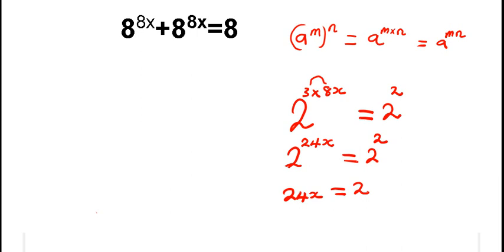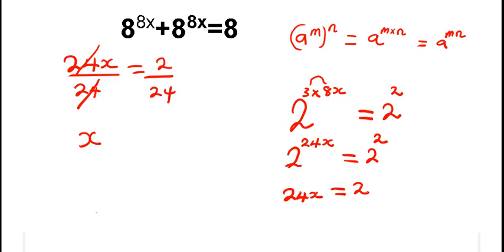So here we're going to divide both sides by 24 to make x stand alone. So which will now be 24x divided by 24, so that x can stand alone, is equal to 2 divided by 24. That's by dividing both sides by 24. So 24 will cancel 24, we have x. Then 2 will cancel itself, equals we have 1. Then 2 will cancel 24, we have 12. Therefore, x is equal to 1 over 12.